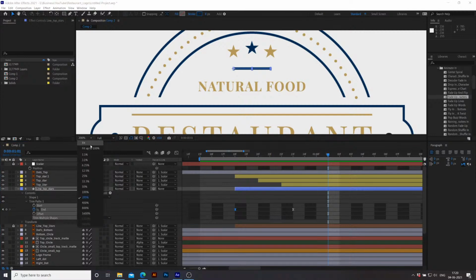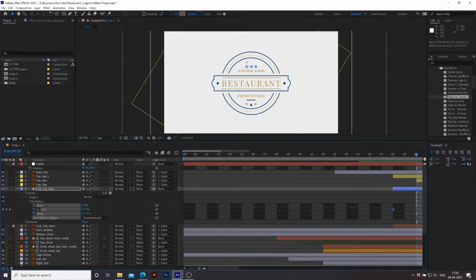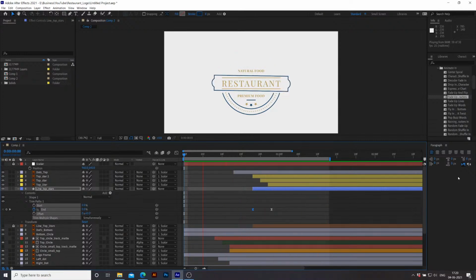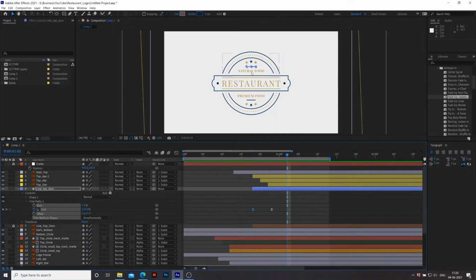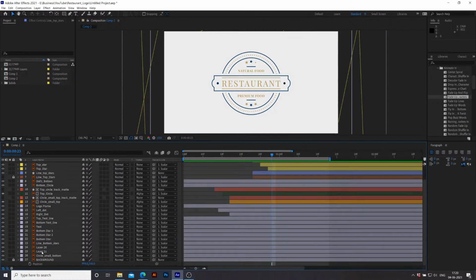Now let's fit it. Let's see it from the beginning. These lines animate and these stars animate, and now we're going to work with this text. I think we're going to have to make this text again because it's an Illustrator layer, and I guess we can't add effects, and effects won't work. We can, of course we can add, but let's see how it works.